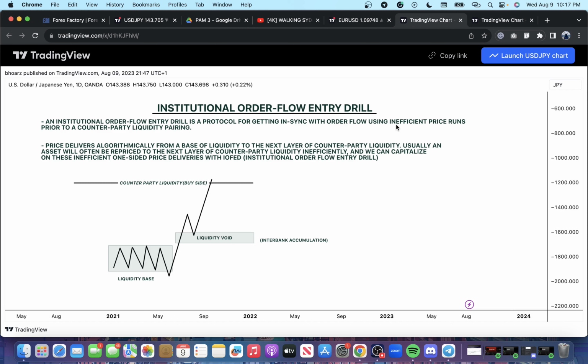This lesson essentially is covering institutional audit flow integral protocol one. There are four protocols, and essentially the protocol is the rules of engagement for entry or for utilizing the concept. This is the first protocol, and there are going to be three more. I might possibly drop them tonight or probably tomorrow, but I wanted to split it into multiple videos so that it's easier to reference for future lessons.